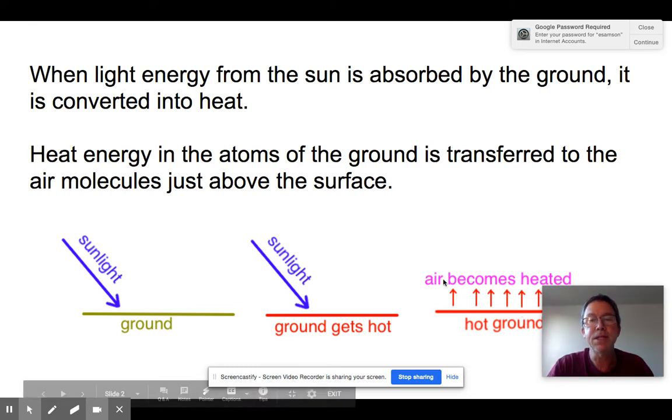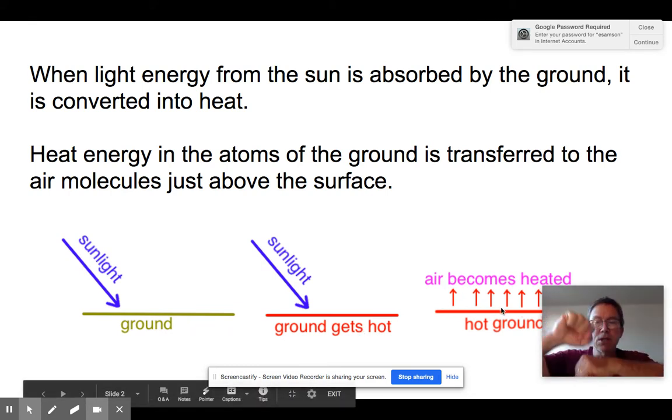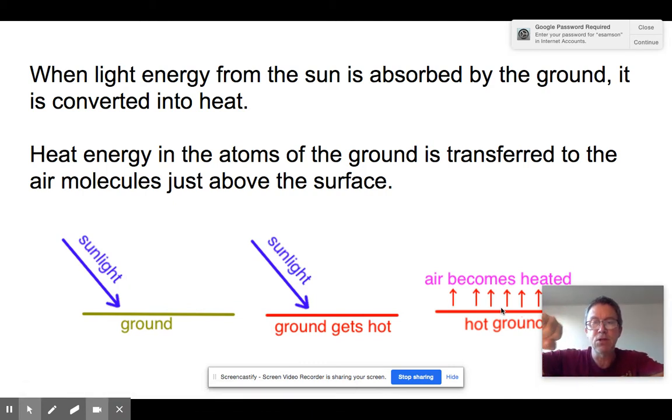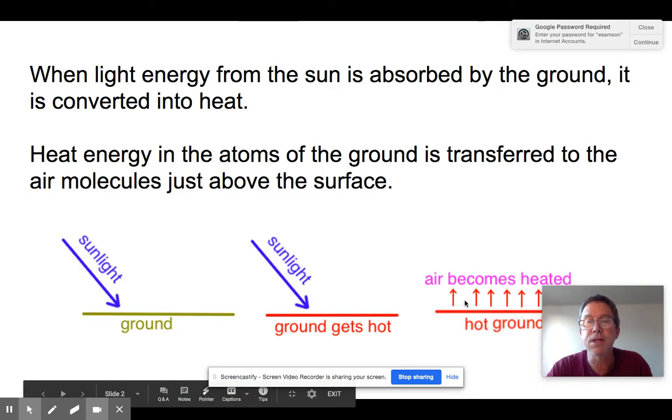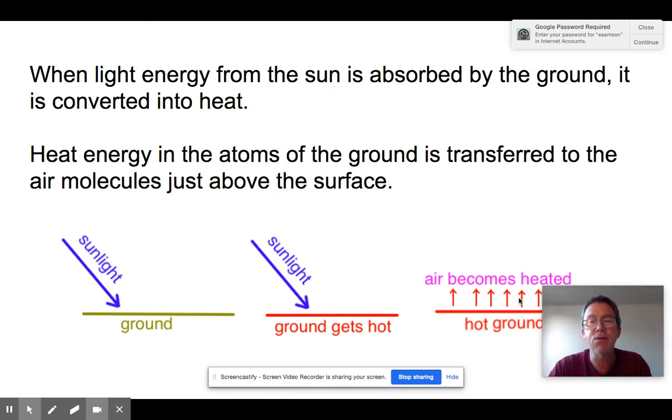Now, what happens is any air molecule that's near the ground, when it touches the ground, if I have a slow air molecule and a fast moving ground molecule, that fast moving ground molecule hits it, it causes the molecule in the air to shake more violently. So basically, and remember, you can't create or destroy energy, the ground loses some heat and transfers it to the air. Now, the air we're talking about is this very, very thin, like millimeter thin layer right next to the ground that's touching the atoms on the surface of the ground.